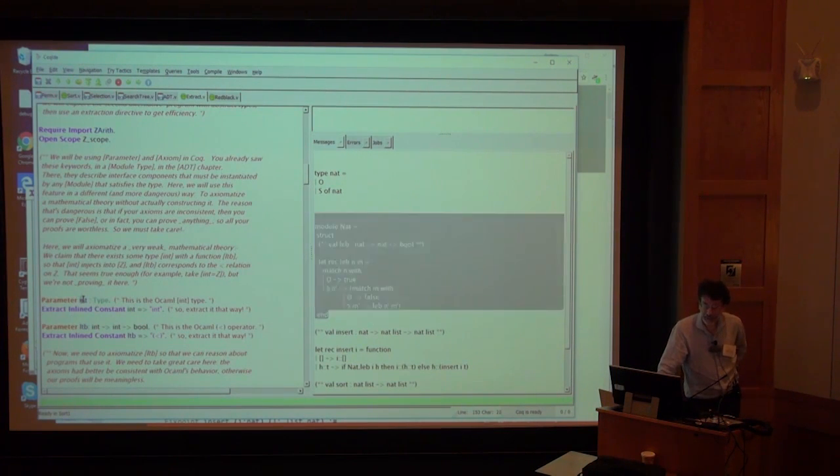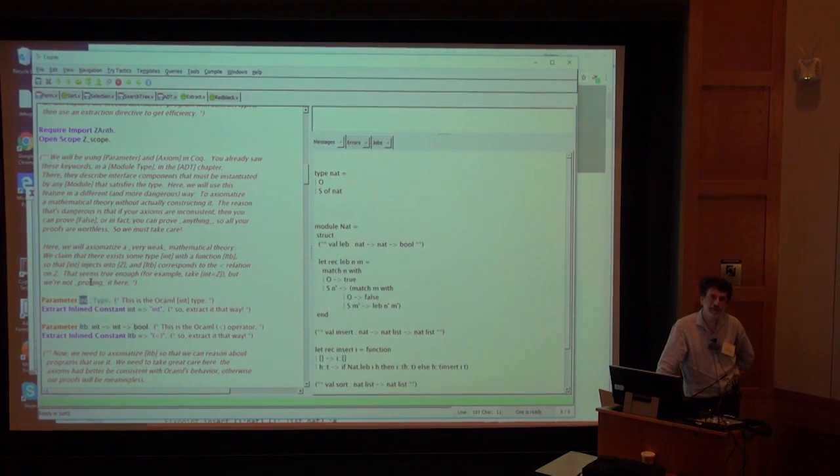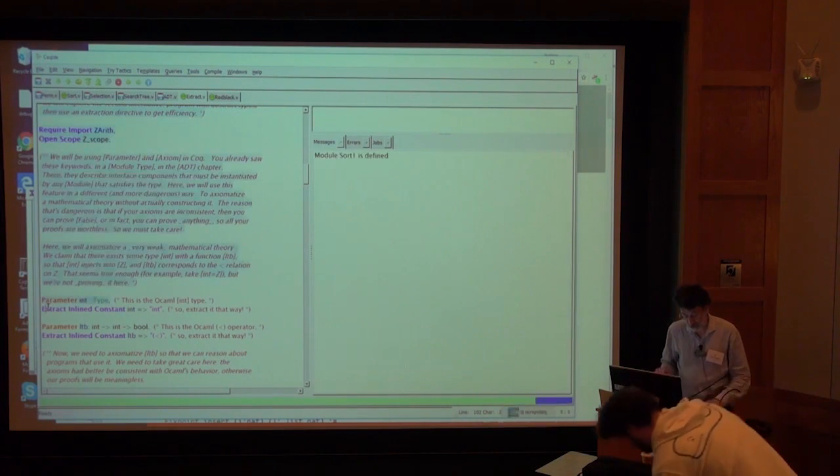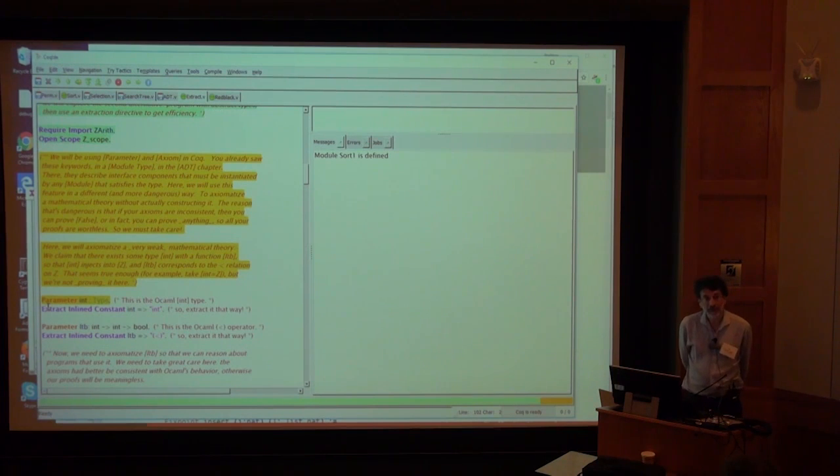So I'm going to show you the way that I recommend you do this. Let's have an abstract type int. Okay, so parameter outside of a module type really just adds a completely abstract value to the system. So this is an abstract type. Right now, with just the parameter int, we haven't added any inconsistency yet to Coq.